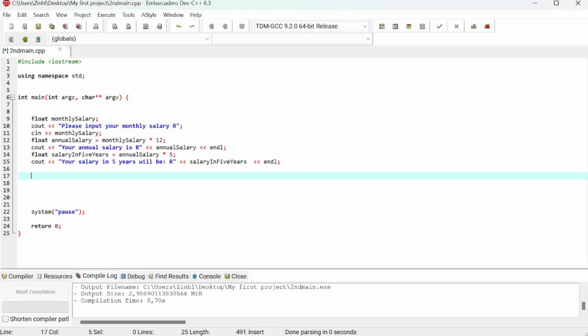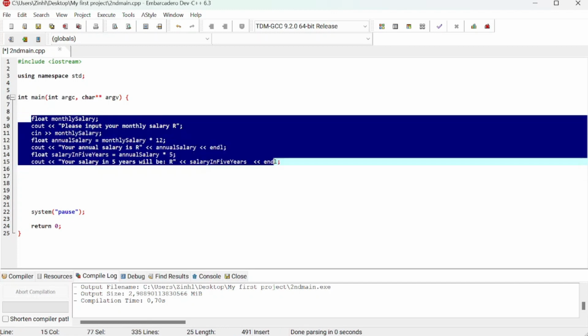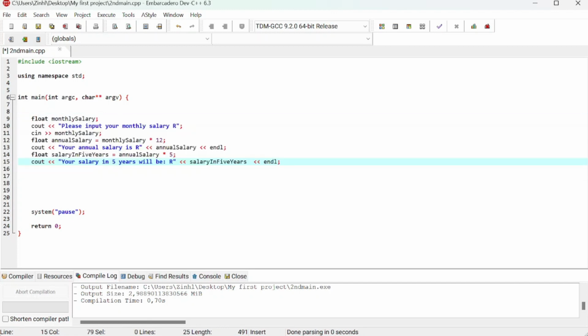So as you can see, I have already opened my IDE, which is my Dev C++, and I still have the code that we were using in tutorial 2. Before I continue and dive deep into the basic data types that you can use in C++, I'll start by just explaining this code, to jog your memory.